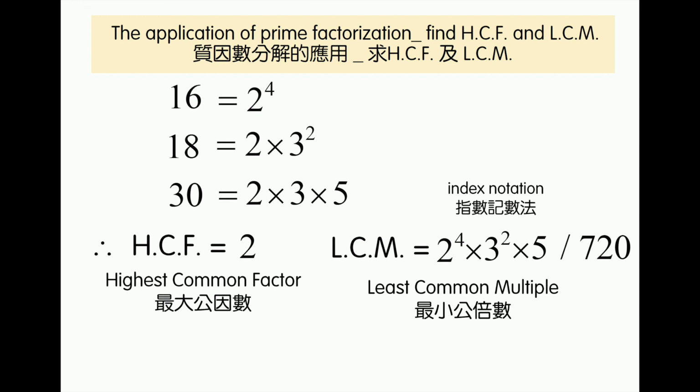To summarize, it's actually very easy to find the highest common factor. As long as you have done prime factorization, we take all the common factors and we take them with the smallest power. LCM is the exact reverse. Whatever factors appear, you take it, and you take it with the largest power. And that's how you find the answer.